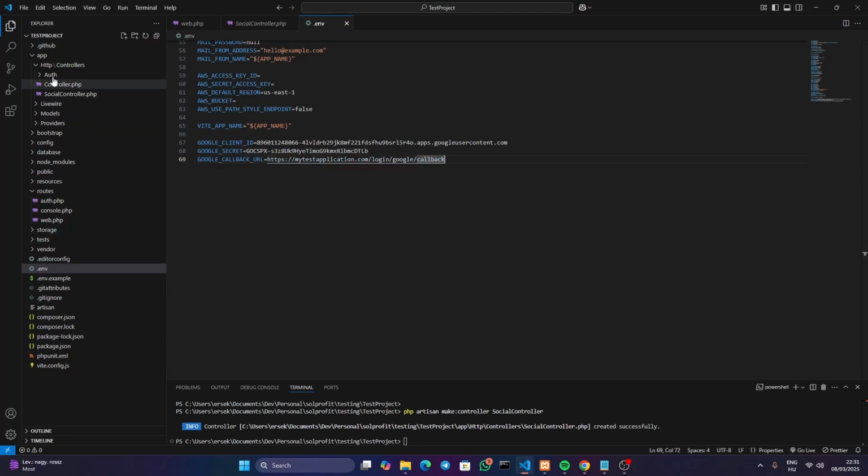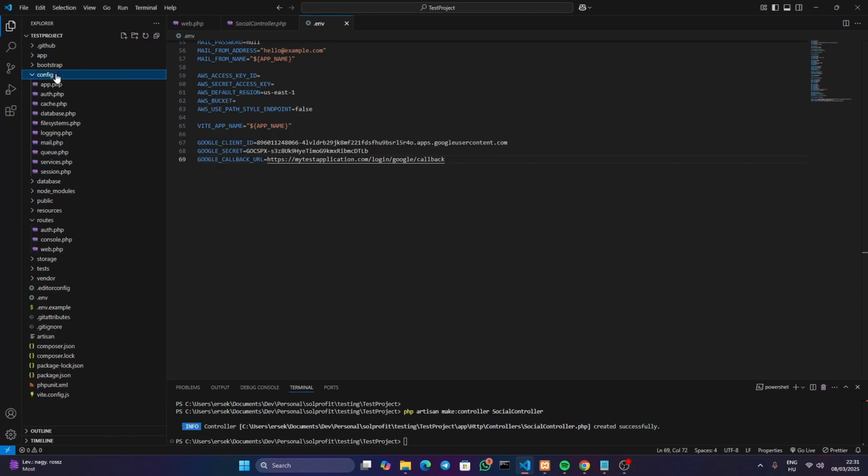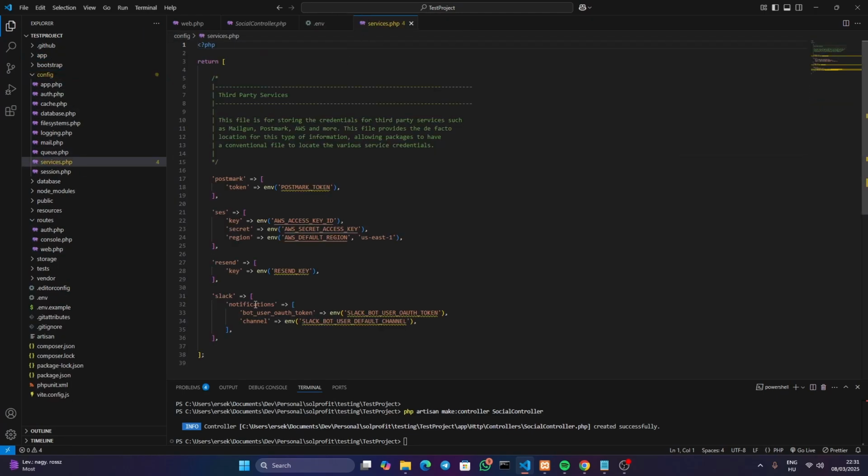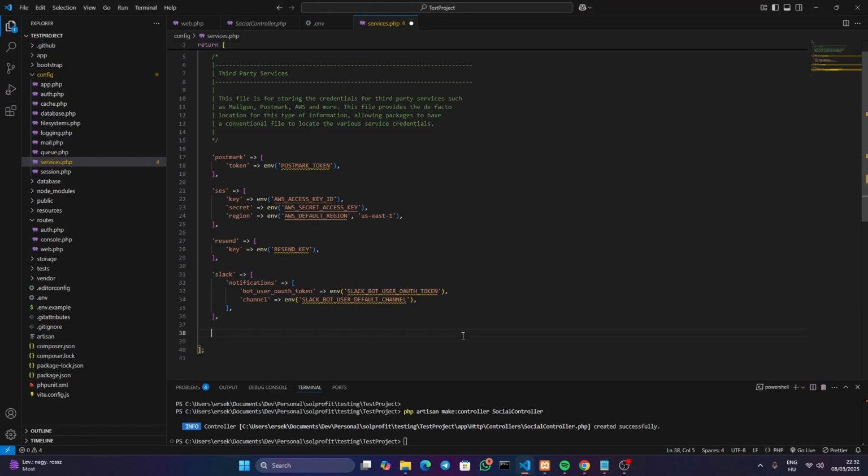Now inside your, let's just go to config, right? And then services. Inside the services, we're going to add our Google after the Slack, okay?